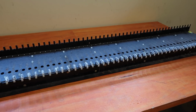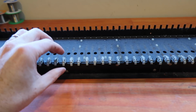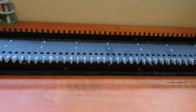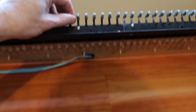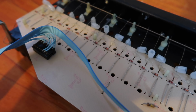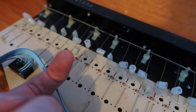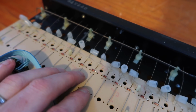And we're done. So all the keys are off, and we've got a blank keybed, and we've got very good access to our key bushings now. But there's one thing I'd like to do first, and that's have a look at the J wires and the circuit board underneath. So if I just flip this over, now we can see the bottom where the J wires are inserted into, but they're actually soldered on the other side. So to remove any of these, we would need to take this circuit board off.